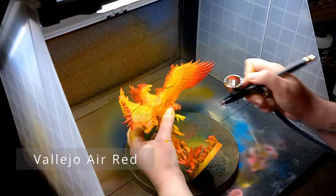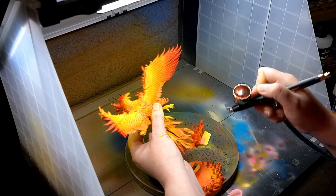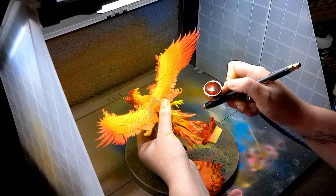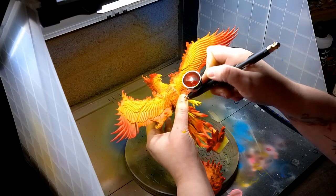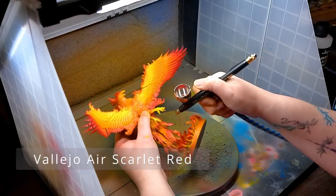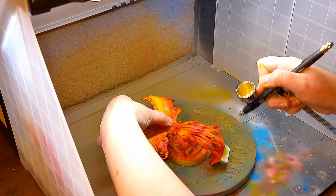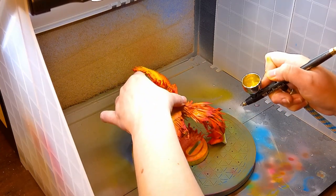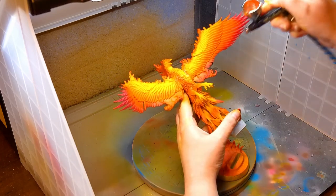And then there's red. Red is difficult, not because it takes a lot of layers to cover, but because it's a huge pain to highlight. When you're highlighting a color, generally you will mix in progressively more white in order to make a lighter shade of the color you initially used. But when you mix in white to red, you get pink instead of a lighter version of the original red. A lot of people get around this by, instead of highlighting, they start adding shadows — adding darker colors into the red, creating shadows instead of highlights.